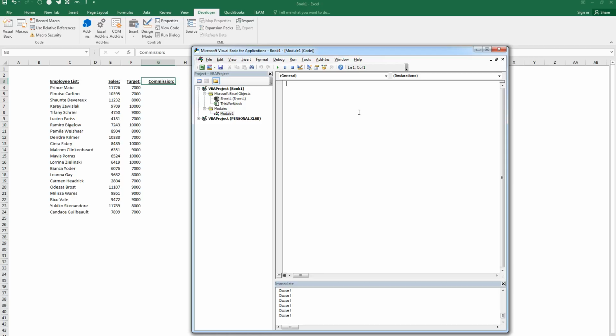Now, we talked about two different ways to use VBA, and the one that I want you to be the most familiar with is the subroutine. Okay, there's subroutines and functions. The subroutine is created by typing sub for a subroutine and then a name. We'll call ours commission. And since we're doing a subroutine, we're not going to collect any information from the face of the spreadsheet. So I have two parentheses with nothing in them. When I hit enter, the editor turns the word sub blue and adds the words end sub to remind me that everything in between is going to be active code.